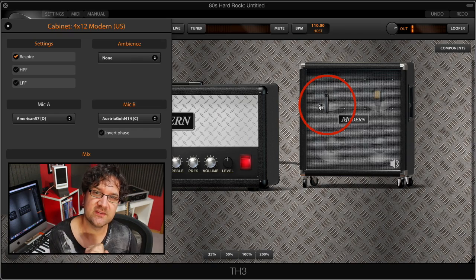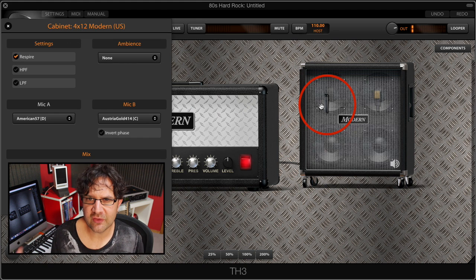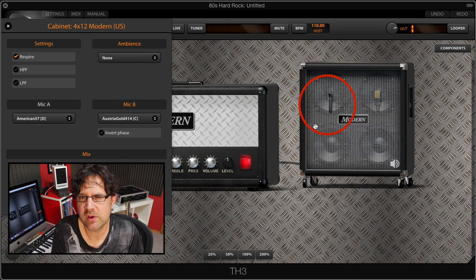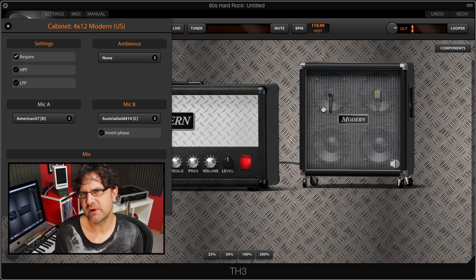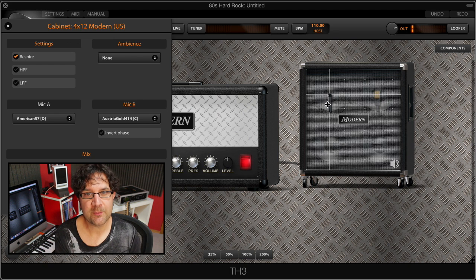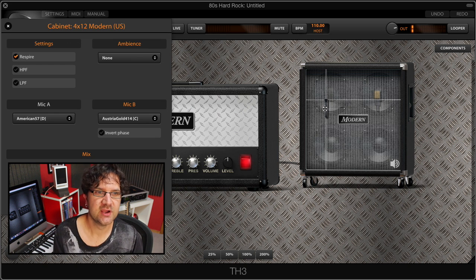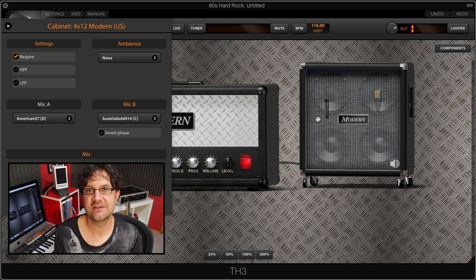If we start with our mic placed right against the cab grill, it's going to give us a very raw sounding tone. Not much presence, not much ambience. That's okay. We're going to start there. And we'll start right in the center of the cone. That brings out all the harmonics. This is great for lead work, electric guitar lead work, where you really want your guitar to be right in the front of the mix. That's the main instrument. If you go away from the cone, you're going to have a decrease in those harmonics, which can be a good choice for rhythm guitar, for example, heavier rhythm guitar tones.